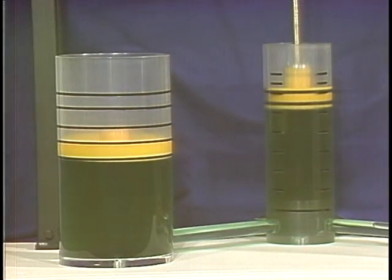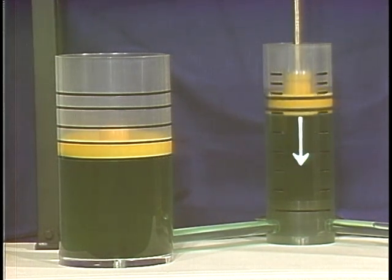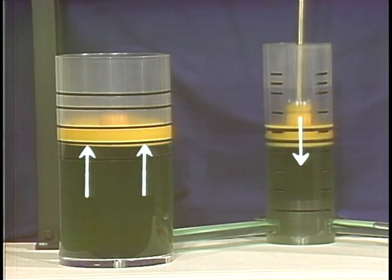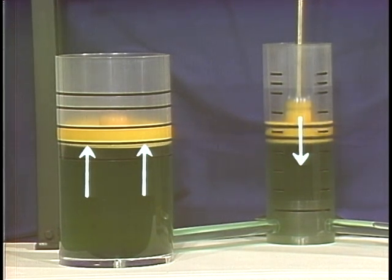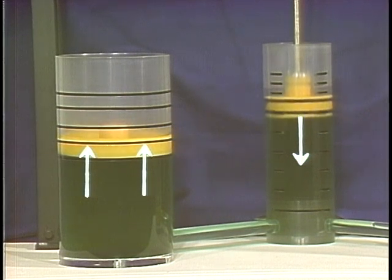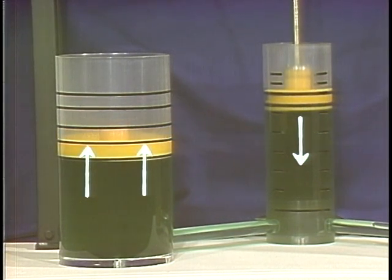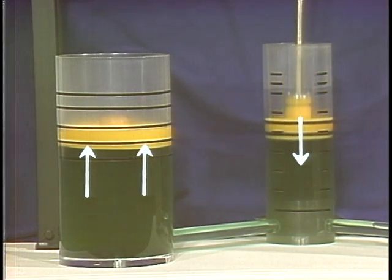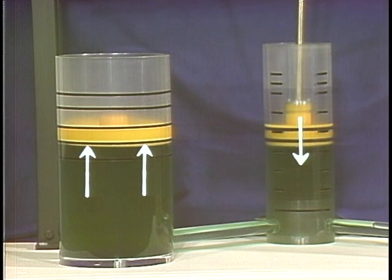Let's see what happens if one piston is bigger than the other. The small piston puts a certain amount of force on the liquid. At the larger piston, this same force acts on each area that's the same size as the small piston. So the pressure on the face of the large piston is multiplied by that amount. This means the force applied by one piston can be multiplied many times just by enlarging the area of other pistons in the system. One other thing happens. The smaller piston has to travel farther to raise the larger piston by the same amount as before.